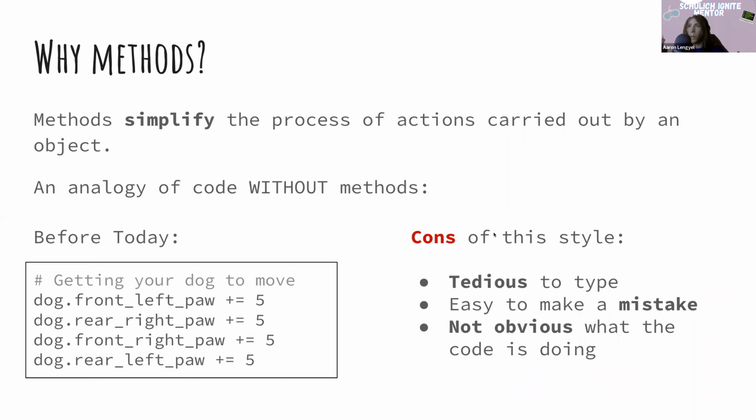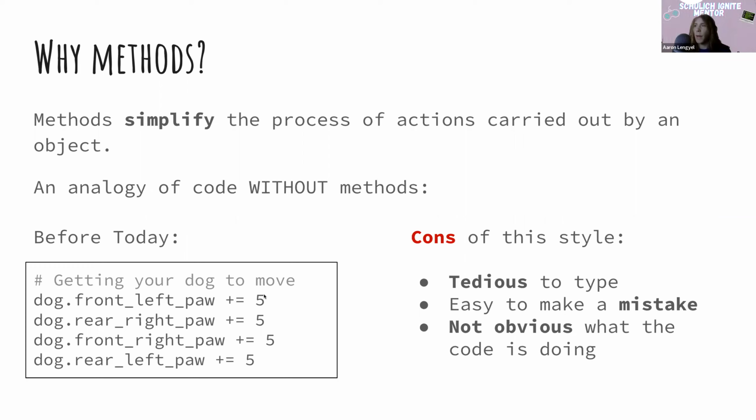So these are useful for a lot of things. Why are they useful? They simplify the process, right? So we can think about code without methods. Here, for example, is an example of us just moving this dog. We're going to grab each paw, and move it in one direction, right? This is annoying. If we wanted to move the dog multiple times in our code, we would have to write these 4 lines everywhere, right? And the drawback of that is, what if later on down the line, we decide that we want to change how the dog moves, right?